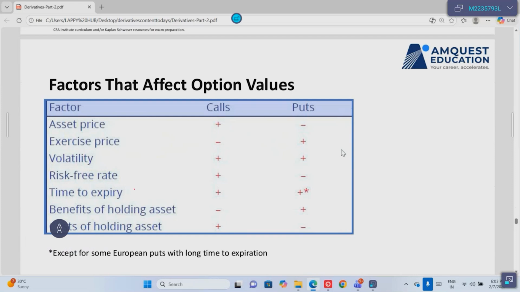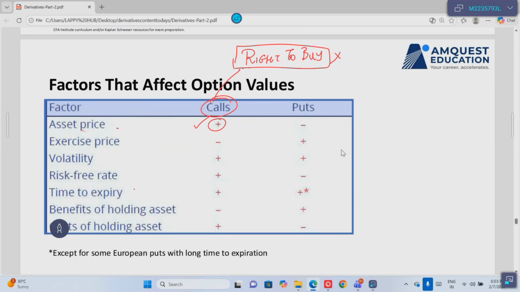Let's focus. Call. Now what is call? Call is the right to buy, correct? Now that means you want to buy something, so you want to buy it cheap, correct? If the underlying asset price goes up, अभी तुम खरीद रहे हो, तेरा price fix हो गया, और ये price of the shares goes up, तो you are buying at a cheaper price. और price market में बढ़ रहा है तो फायदा ही है. Your value will go up.